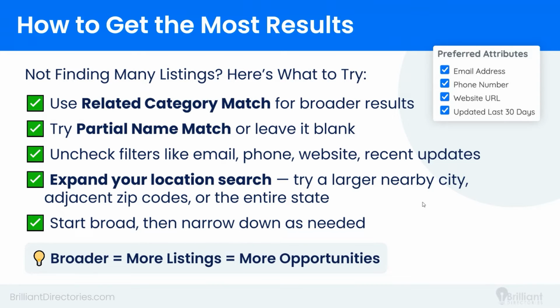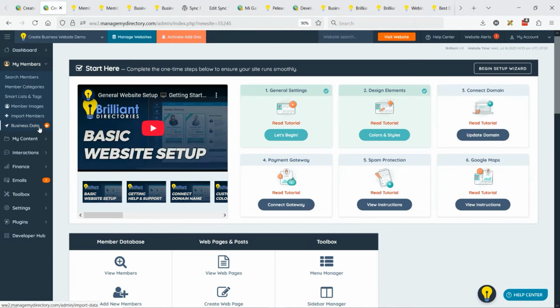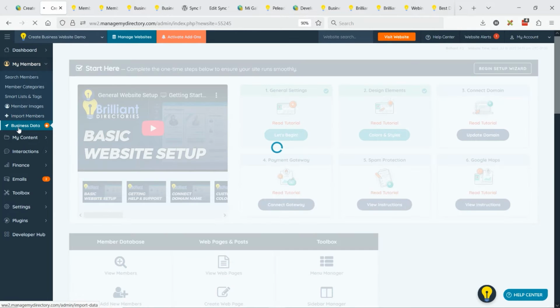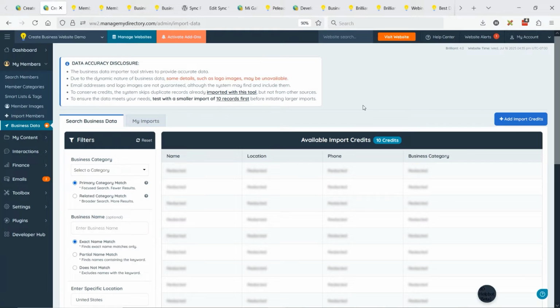So Jason, do we want to head on into the admin area and do some sample searches and enable and disable some of these filters? Yeah, definitely. So David, if you want to guide me, I'll go to the business data page and we can simulate some searches. If you want to let me know what to search for, we can see the different results counts that we get with modifying some of the search filters here.